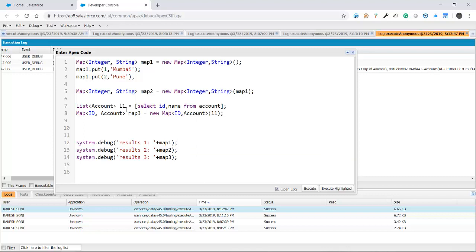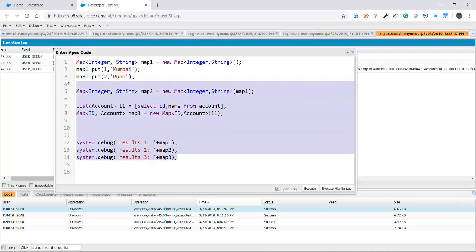You can just practice this one or two times, and in the second part I will let you know about the methods of map. There are many methods of map: if you want to get the key, what are the methods, and if you want the value part, what are the methods.